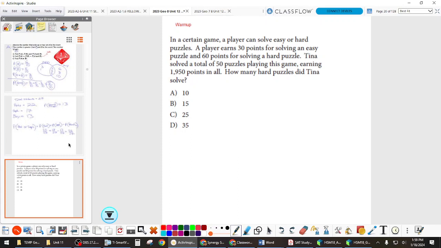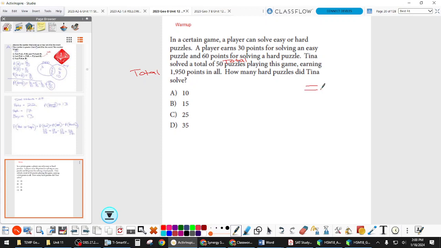It will have some geometry. It's like 15% or so, some statistics and probability kind of stuff. So you might have this problem, which is linear algebra, following a probability question, and your brain has to switch back and forth, which makes it hard, right? So that's why I'm trying to talk to you about noticing details that help cue you to what kind of problem. Like the fact that we have two totals, so total of points and total puzzles.